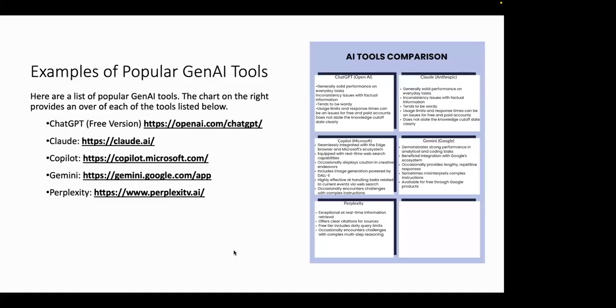On this screen are, in my opinion, the 5 popular Gen AI tools: ChatGPT, of course, Claude, Copilot, Gemini, and Perplexity. In this module, I posted this image of the AI tools and had students go through and give me one positive, I don't want to say negative, one drawback of each tool.